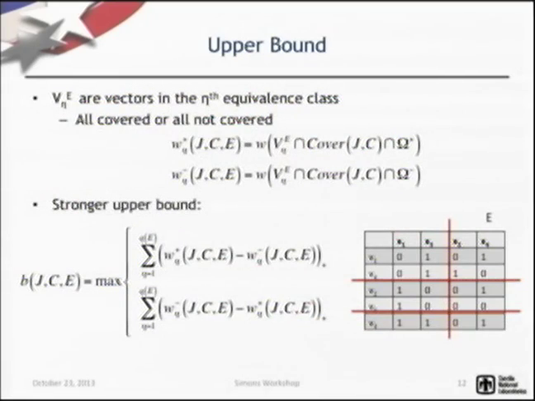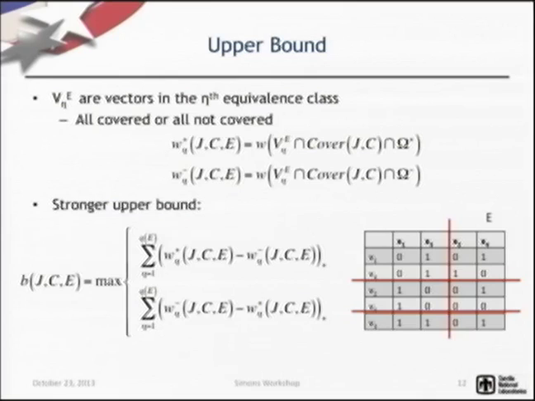So this is the notation here for, we originally cared whether they were positive and whether they were covered. Now we additionally care what equivalence class they're in. So we break them up by equivalence class and whether they're positive or negative, and then they also have to be in a particular equivalence class. So you can get a stronger upper bound this way. For each of the equivalence classes, there's a positive bound and a lower bound, and you take the highest of that, which means the weakest of that.